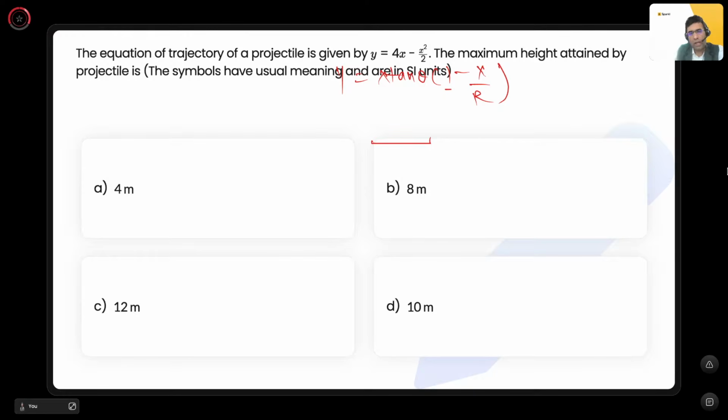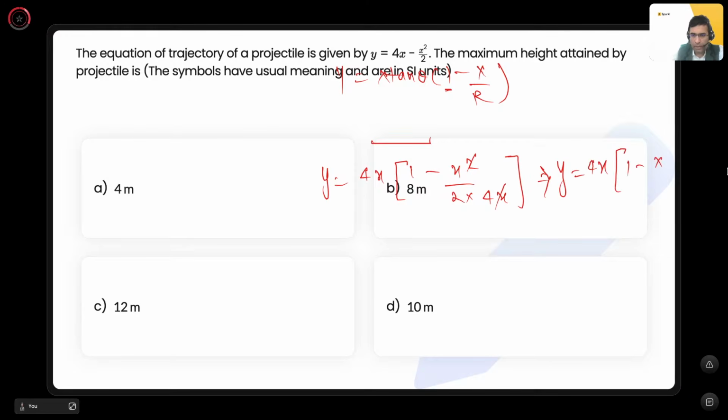देखो ब्रैकेट में यहाँ पर 1 है, तो हम एक काम करते हैं कि 4x को कॉमन निकाल देते हैं. 4x हमने कॉमन जब निकाला तो 1 माइनस x स्क्वायर अपॉन 2 इंटू, क्योंकि 4x कॉमन निकाला था तो यहाँ पे 4x आ जाएगा. 1x will cancel 1x, so it will become y is equal to 4x into 1 minus x upon 8. So you can see directly compare it. x का कोएफिशिएंट यहाँ tan थीटा है, यहाँ पर x का कोएफिशिएंट 4 है, तो tan थीटा will be equal to 4. Similarly, r will be equal to 8.